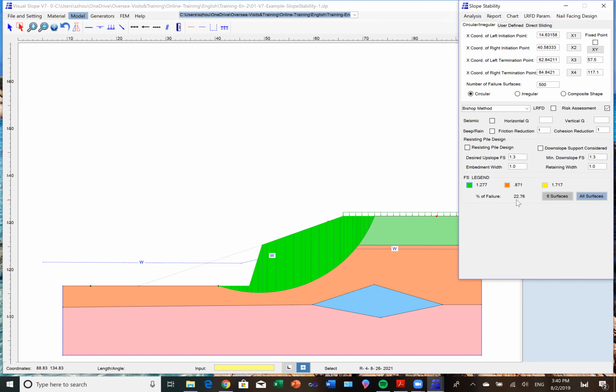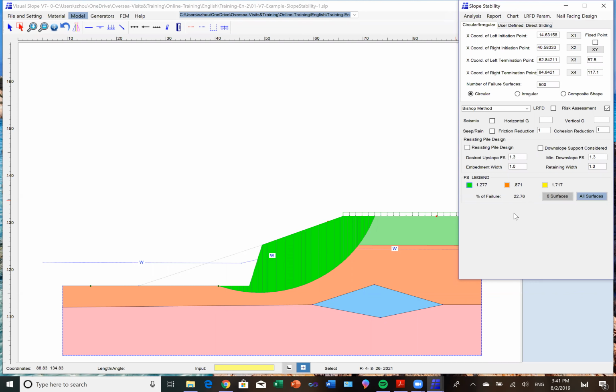So if the original analysis used the mean value, it gives you 1.277, almost 1.3, and you think the factor of safety is enough. However, if the soil data is not that consistent, it still gives you a very high chance the slope will fail. So you need to check that too.